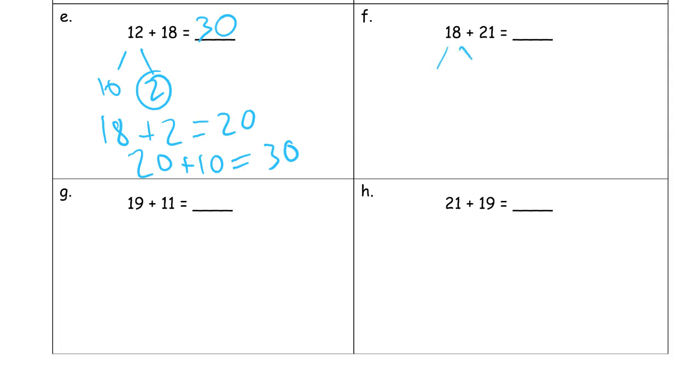And here we're going to make this a 10, 10 and an 8. 21 plus 8. You can see this 1 plus 8 here is going to be 9. So it makes it 29. And then add the 10. 29 plus 10, 39.